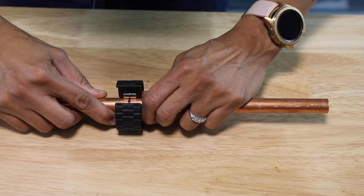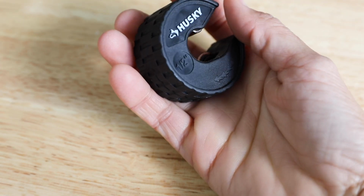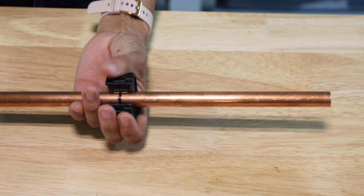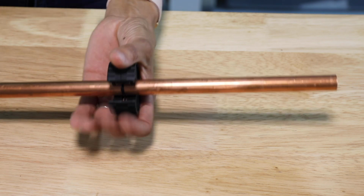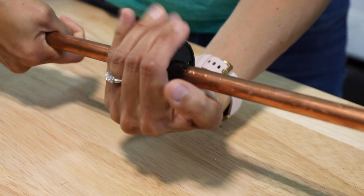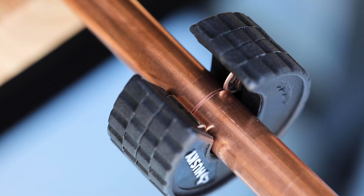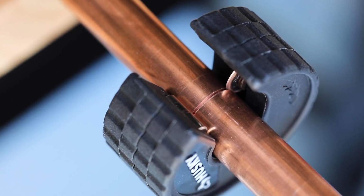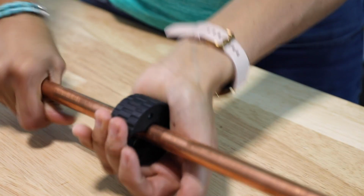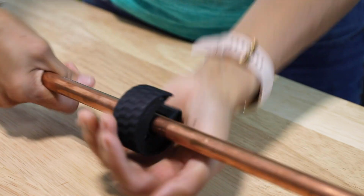All right, so it snaps in there. Now on the copper tube cutter, it's going to show me which direction that I need to turn. So just follow the arrow. So it's telling me that I need to turn this in a counterclockwise direction. And one thing you'll notice is that as you turn it, it's going to get tighter and tighter and tighter. And as it's making those turns, it's cutting into this copper tube piping. And it'll start to feel like it's loosening up a little bit. That's when it's about to make its cut. Just keep turning until it makes a clean cut.